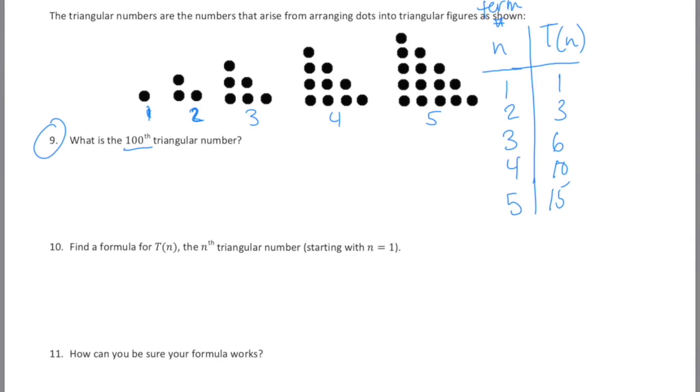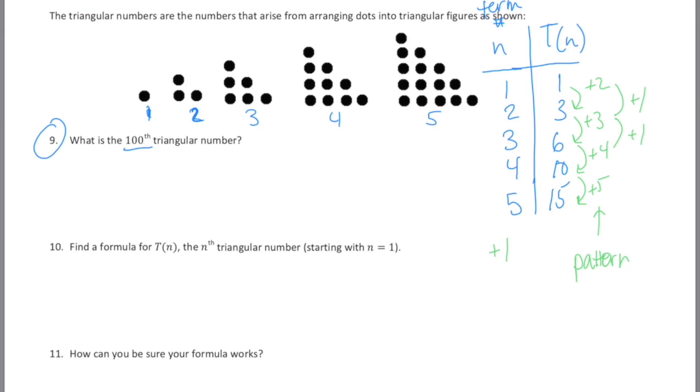Now let me show you a little hint, because the first formula that we had to figure out, we had to come up with a rule. And so when I try to come up with a rule, of course the first thing that I do is I try to see a pattern. I try to find the difference between the first term and the term after that, sort of like a recursive way. Recursive, of course, meaning that whatever your next term is, you have to look at the term right before it. So in here we added 2, we added 3, we added 4, we added 5, and so we see this pattern that whatever your term was before, you're going to add 1 more.